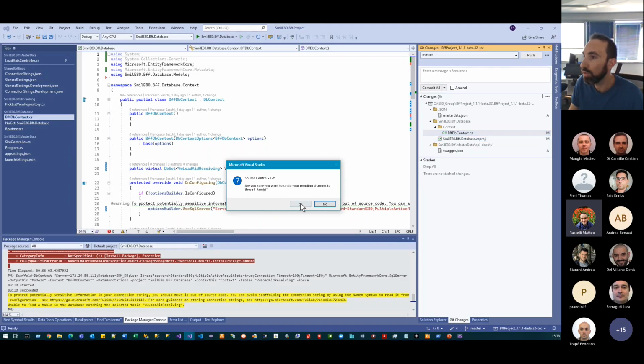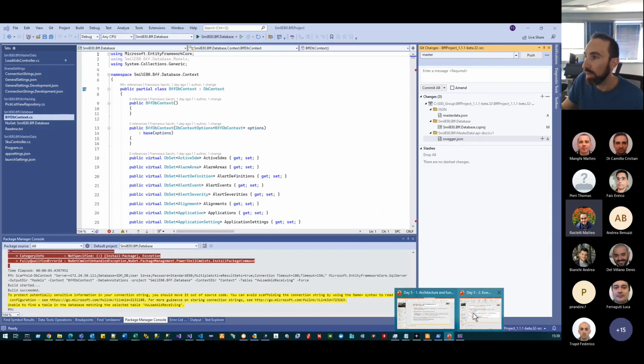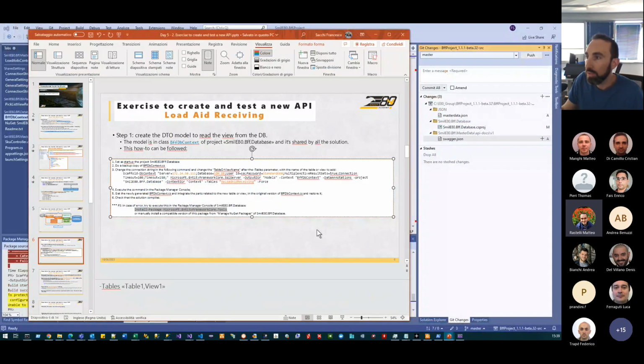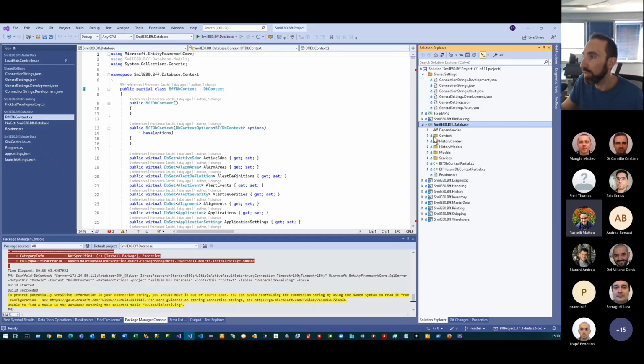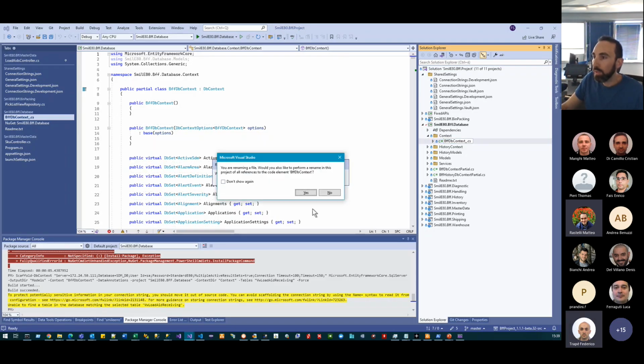Okay, it seems to work for me. I will repeat it because I don't know if somebody was able to install that 609 Microsoft Entity Framework Core Tools. So at this point, what should I do? It's necessary to do a backup of the BFF database context.cs file, as it's written in the slides. This one. So basically, I simply rename the file. And no, don't rename also the class.